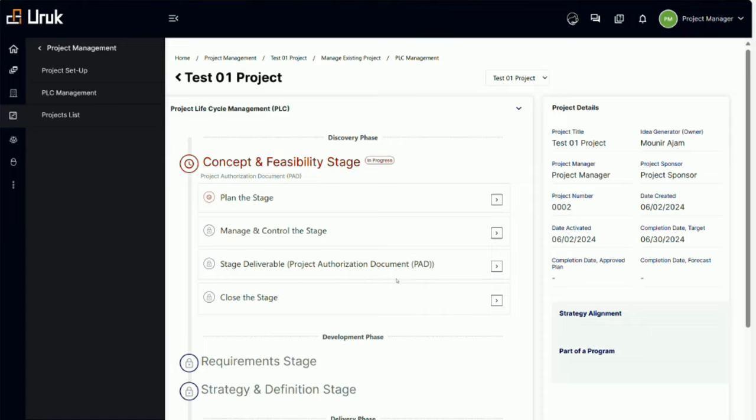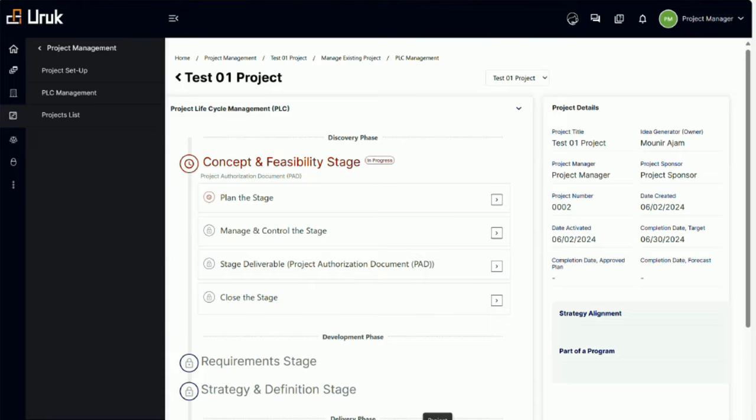And we need to manage every stage. Now, to manage every stage, we use a concept similar to what PMI and ISO advocate, which is a process group. PMI and ISO have 5: initiate, plan, execute, control, and close. For a simple project, we have 4 because we assume the initiate is done at the previous gate, so we don't need to initiate. And then we plan the stage. We manage and control the stage. We produce the stage deliverable. And when we're done, we can close the stage. And the same screen here, what you see here, will repeat for every stage below it. So that's very important to understand.